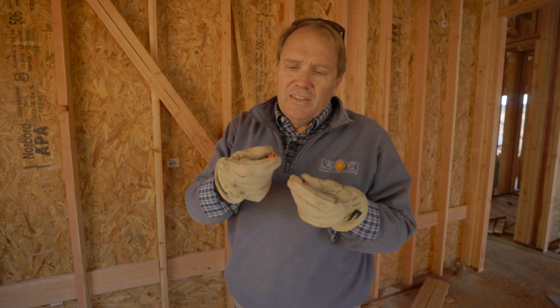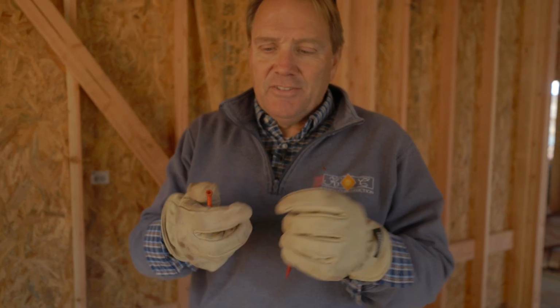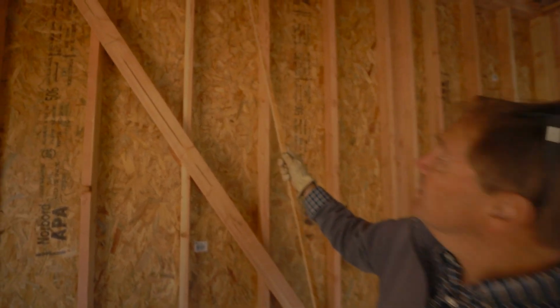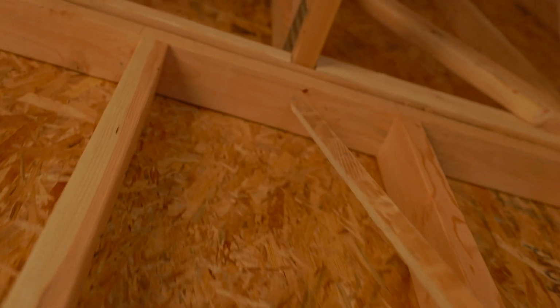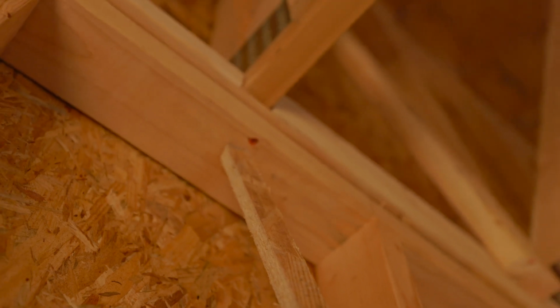You've got two structural screws here. I like the fatter heads because these strip. And these come from my truss plant, and I keep telling them, don't send me the small heads, send me the bigger heads because they don't strip. And again, framers are going to like you for that. But you can see where we've got one right up here, and it comes in right underneath the top plate and right into the truss up above.